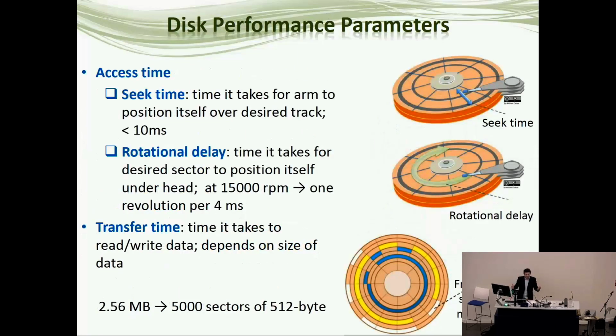So the layout of your data on the disk is important. It's going to affect how long it takes to read and write data. You have a physical head, like the heads we've seen here. This kind of head, like on a gramophone, can move in and out, so you can choose which track is being read. So if you're moving from data stored on the outside of the disk to data on the inside of the disk, that's going to take time for the head to move. This is called the seek time. There's another component of access time called rotational delay. This is the time it takes for the disk to spin round for the sector that you're interested in to reach the head.